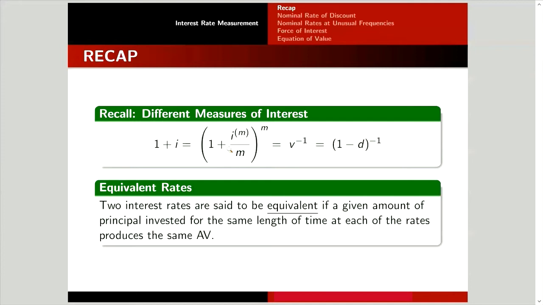Okay? So, kapag pinapahanap kayo ng equivalent rates, all you have to do is to recall these identities, tapos i-apply nyo lang ito. I-substitute nyo lang kung ano yung given, at saka kung ano yung hinahanap. For example, the given is D. This one is given, and you're looking for the equivalent I, the effective rate of interest. So, you have to make use of 1 plus I equals 1 minus D raised to negative 1. Okay? And then you substitute the given value of D, and then you will eventually compute the value of I. Okay, I hope that is clear.